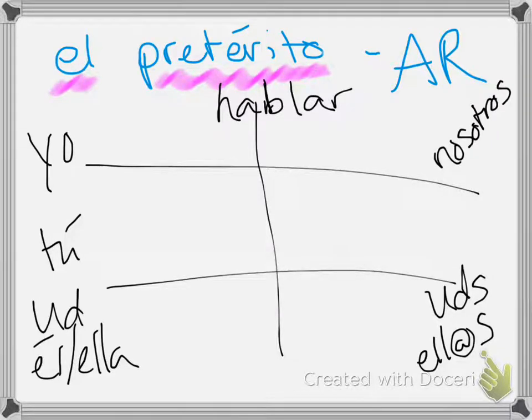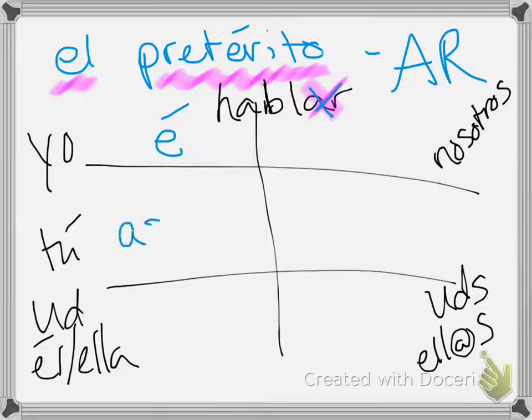So the first thing that I'm going to do is take off that AR, right? Adiós, AR. So we're going to take off that AR, and then we're going to add on our new ending depending on who our subject is. We have talked a lot about this. If you need a review of conjugations, check out the video on conjugations. So if I am the subject, yo, I'm going to say yo hablé. So now this is what I'm going to put in place of that AR. Yo hablé. Hablé con mi mamá. I spoke to my mother.